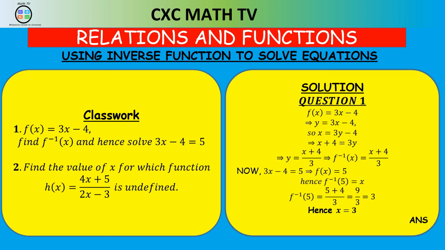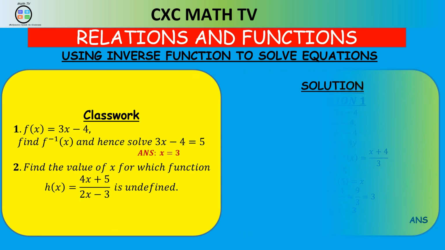I know we all know x is 3, but please do not bring over the 4 and say 3x equal 9, divide both sides by 3 and say x is 3. When it says hence, it means using the inverse. Alright, so we use the inverse to solve the equation.